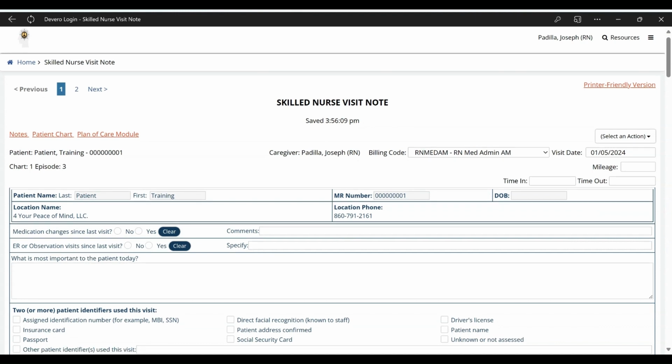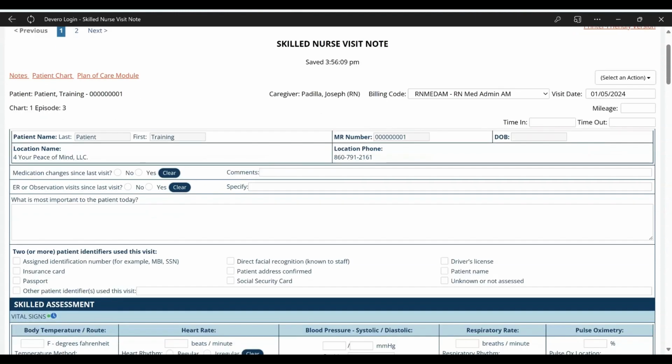All right, guys. So how we are going to do this note is we start here where it says medications changes since last visit, yes or no. In this case, we'll say no. If it's a yes, then you would say what it is here. Again, the reason why is this just makes it so you don't have to put in your note anything you do prior to the summary. In this whole note, you don't have to add it because it's just duplicate work at that point.